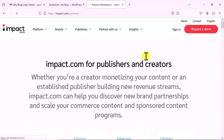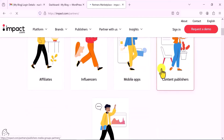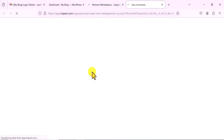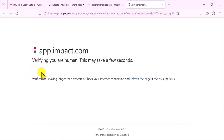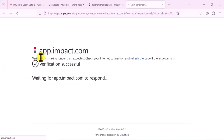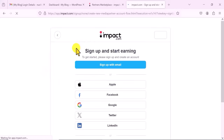As you can see, impact has Canva and other big brands. You can register as an affiliate, influencer, content publisher, and more — you come here and select 'work with brands.' It's going to run a simple verification by Cloudflare to prove you're from a good IP address. This usually depends on your network speed — mine is taking a bit long, but we're good now. I'll give you some time as we start the registration process.